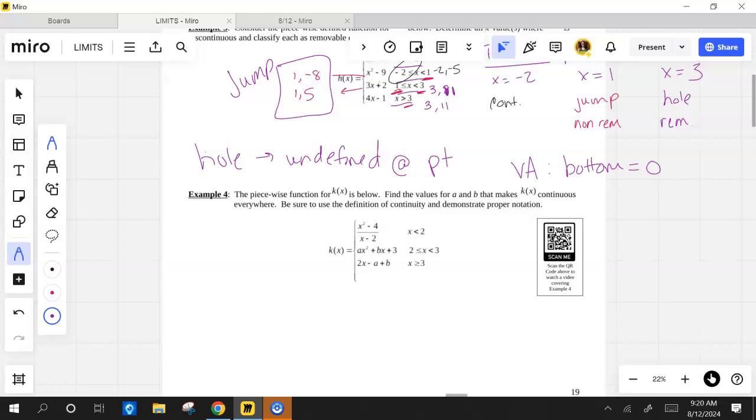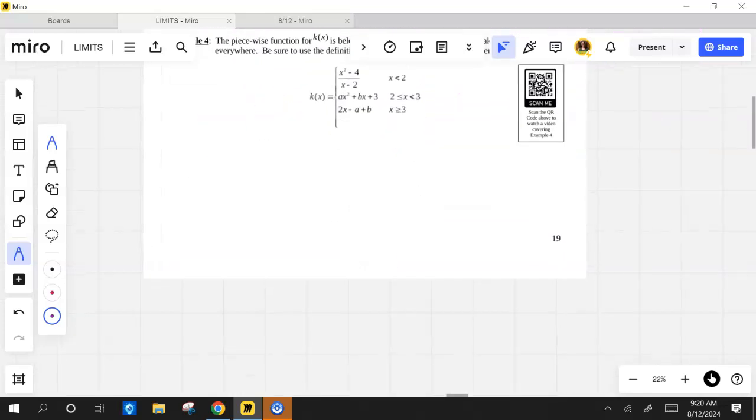All right. You don't have to write that for that. No. So they're telling you, I want it to be continuous. So you have to apply what you know about continuity. I know that at 2, if I plug 2 in for x to both of these, I better get the same value, right? Does that make sense?